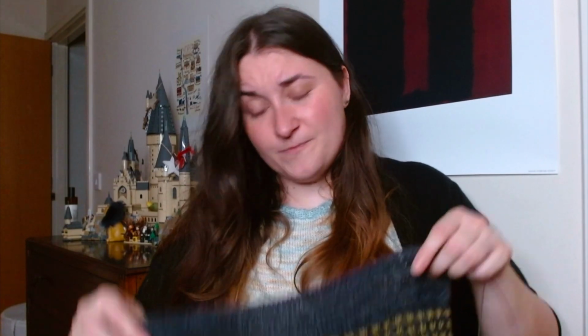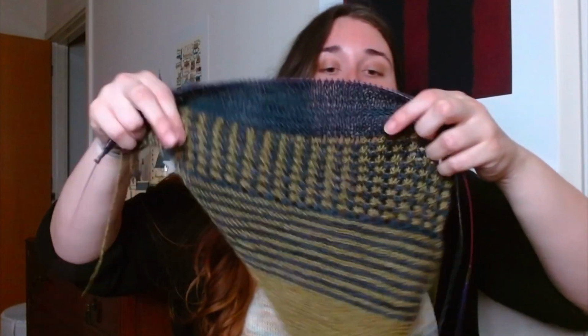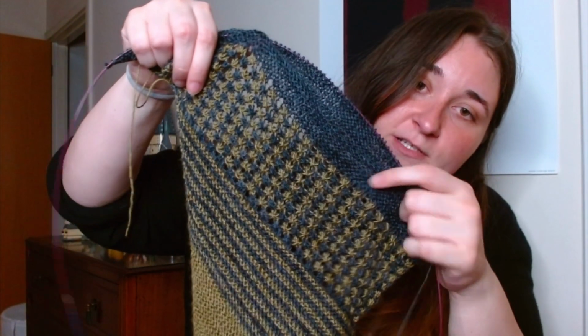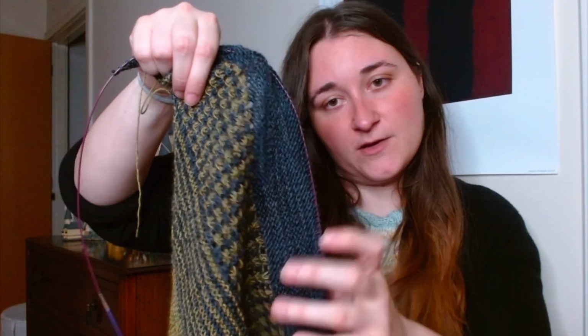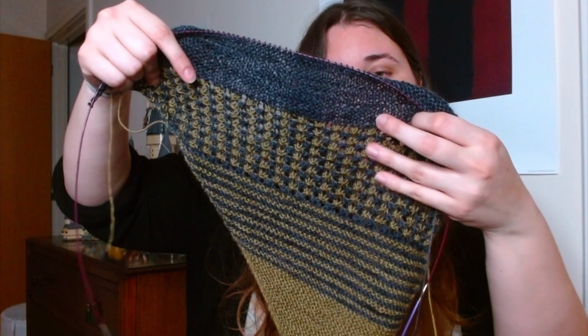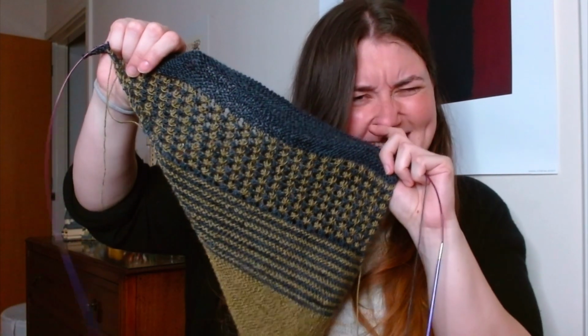And the one and only time I've shown it off, I think I had about this much. I'd done maybe 1 or 2 of the stripes. I haven't got much more, but I've done this pattern repeat now, which is what I've also got on the Gnorbu shawl. So where you knit 3 stitches and then slip the first one that you knit over the other 2. And I love this, I think it's really beautiful. And you just alternate which colour you work with, which I didn't actually enjoy that much.